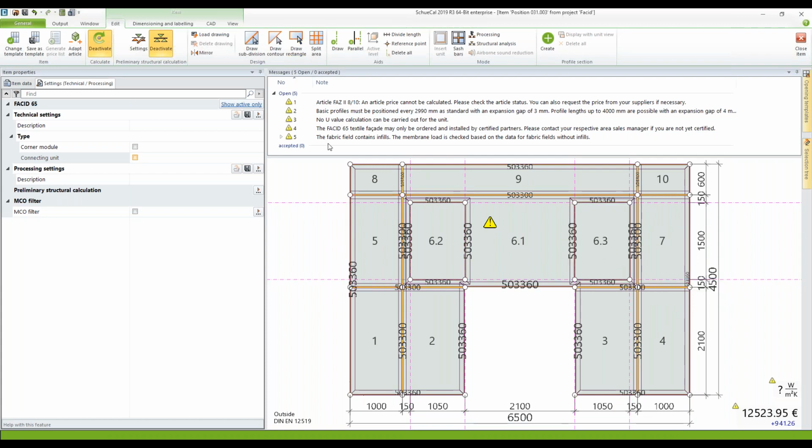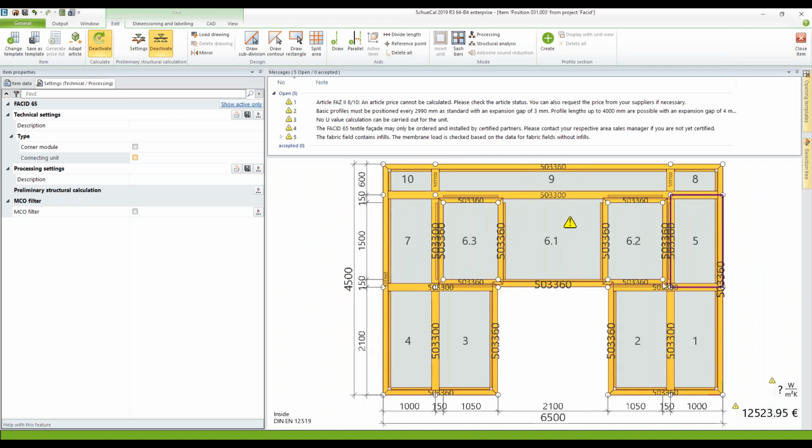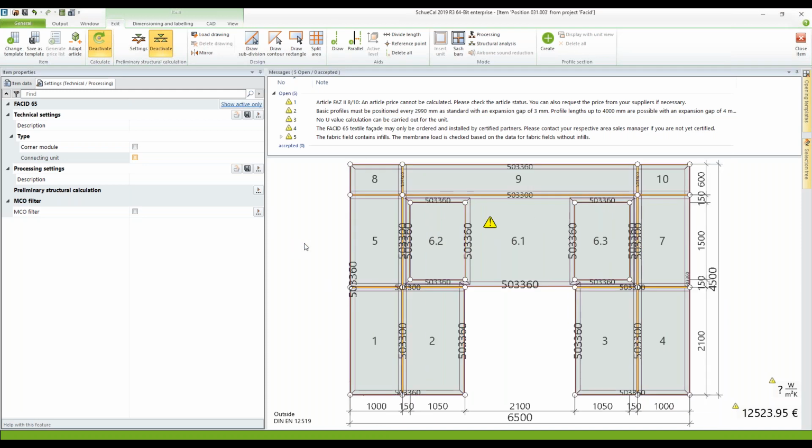And you can also get rid of the help lines, delete them all here on the top, and then we go back to the view from the inside, and you've got all the profiles shown here for your window opening. And of course, if there's a window attached to the construction, you have to cut the field 6.2 and 6.3 out in order to get the opening, if you like.